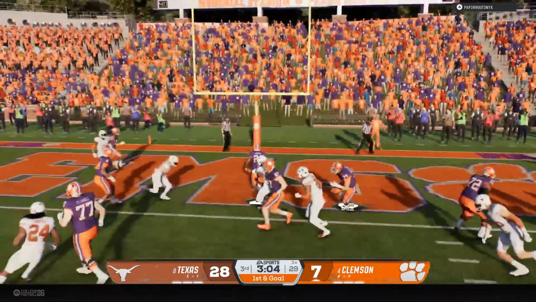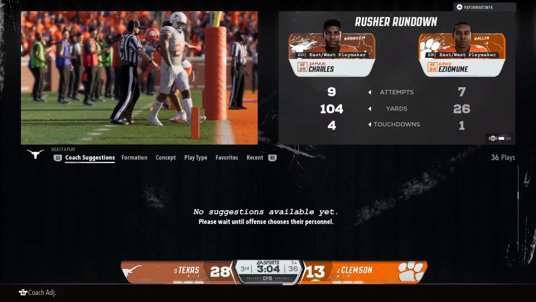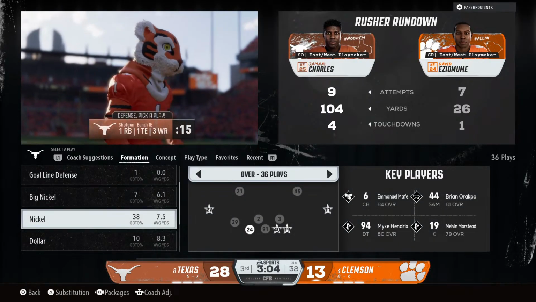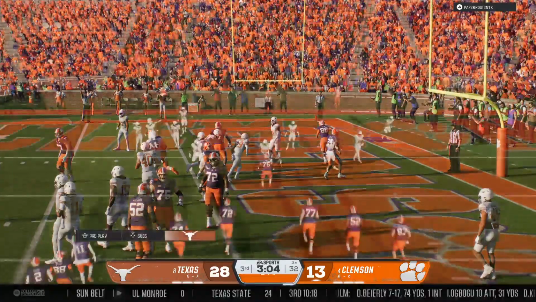First and goal, handoff. And he fights into the end zone. Touchdown, Clemson. That's a crucial response for this offense, but still plenty of work to do here in the 3rd quarter. Well, I love that they're still fighting and competing. You can tell they've made some adjustments at half and try to get them back into this game. And that score is a great start.